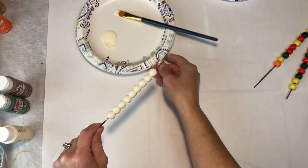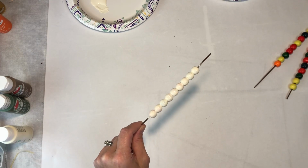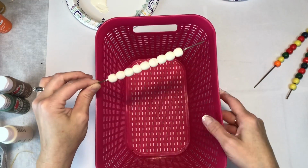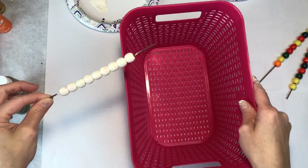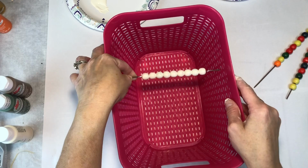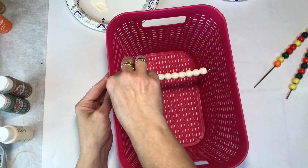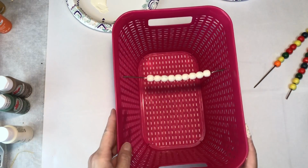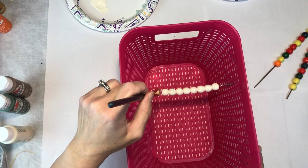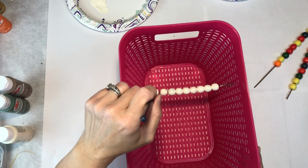All right, so now that I've got one coat on this, I'm going to let it dry before I put the second coat on. I did find this little basket in my craft area, and I just dumped it out. I like it because it's got little holes on the side, so I can put my little stick down in here and slide it in on the other side. Depending on the length of your stick, if you need to, you can move it down, because the bottom is actually smaller. But I do want to separate my beads so that they don't get stuck together. So I'm just going to take my brush and pull them apart just a little bit.